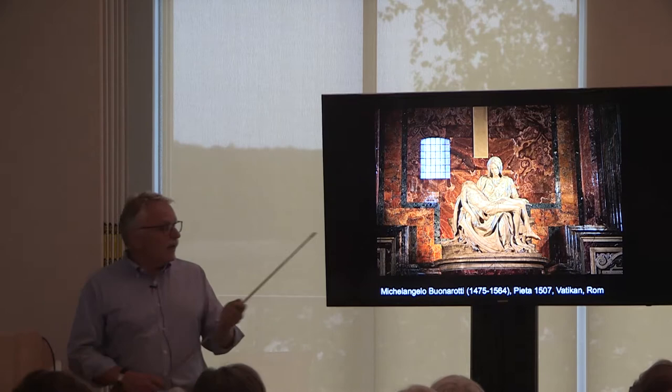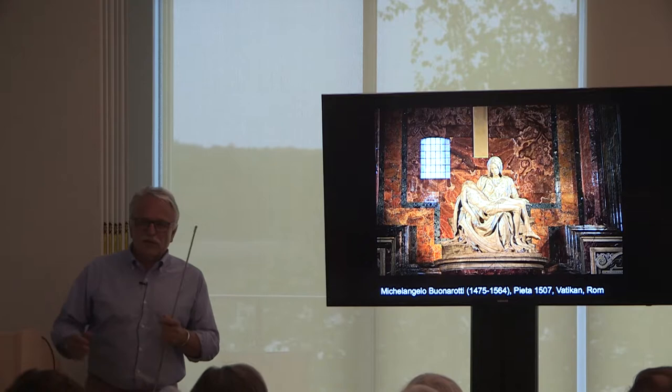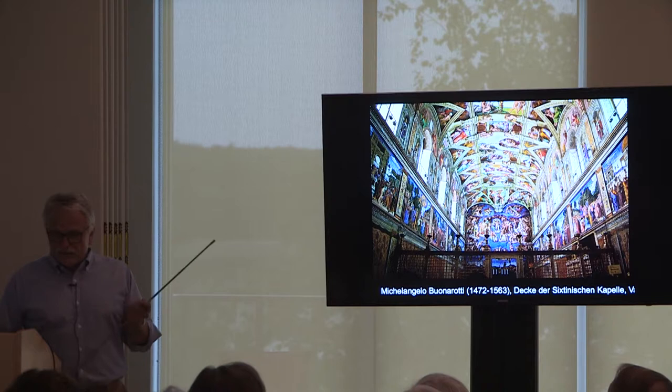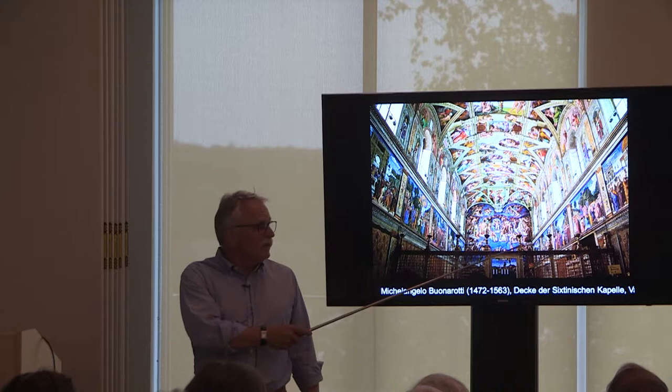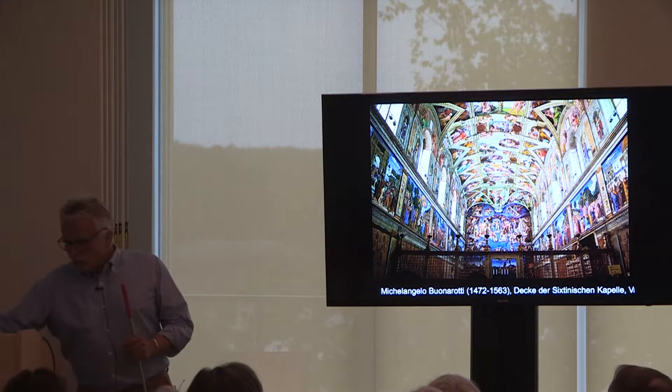That was the first piece he did in Rome when he arrived, Michelangelo did. So, like I said, Raphael says, stick with that and leave me alone. But instead he did this, and you know that he did first the ceiling, and then more than 30 years later, this. So these are all done at the same time, a different life. And I'll finish with that.